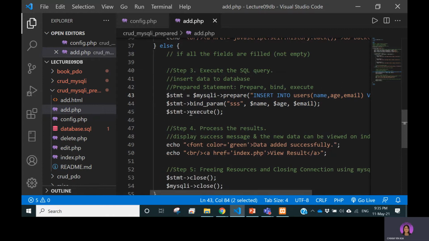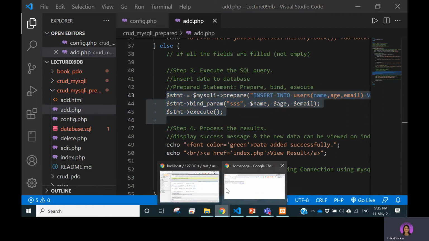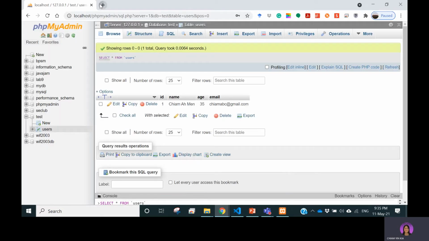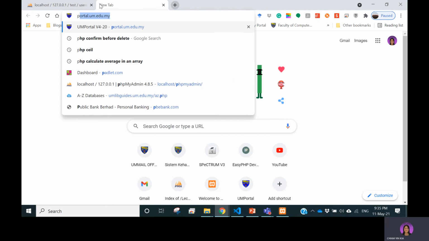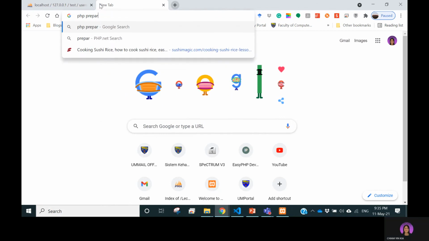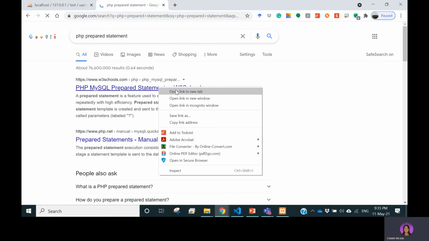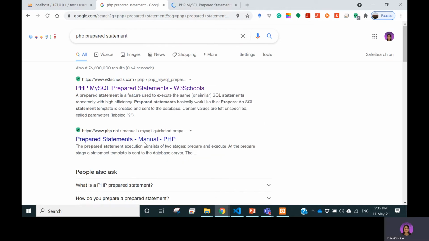The last step is to execute the prepared statement. If you want to know more about prepared statements, you can go to W3Schools or the PHP manual.